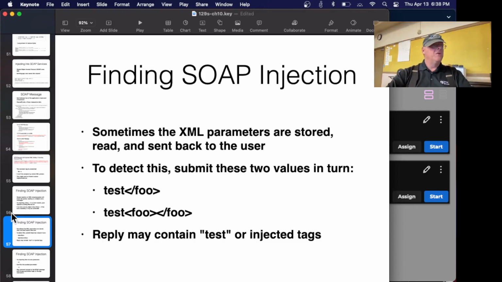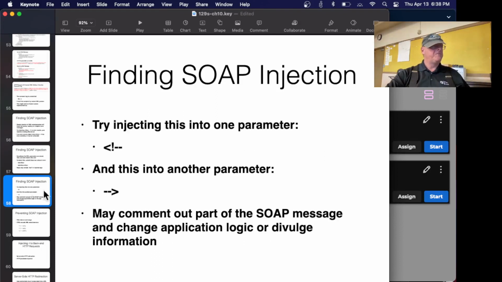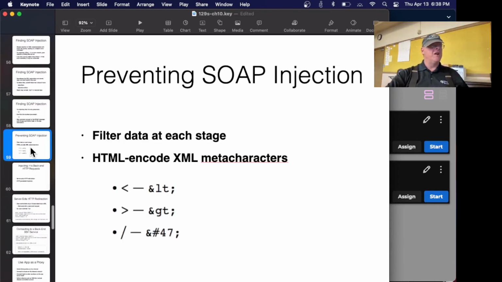Quite a few of the more advanced Web Security Academy attacks rely on this. You send a request which includes part of another request, which waits in a queue on the server and gets mixed into somebody else's request. This is called HTTP response splitting, and there are several other terms for it. So you can just try injecting an opening comment and a closing comment somewhere else, and that should change. If it's not filtered out, that will remove something from the request and have some unusual effects on the logic.